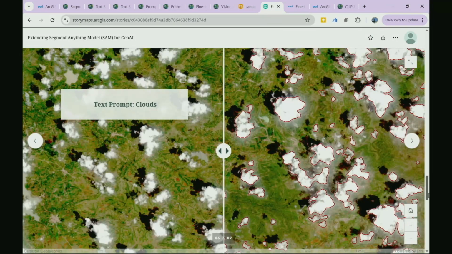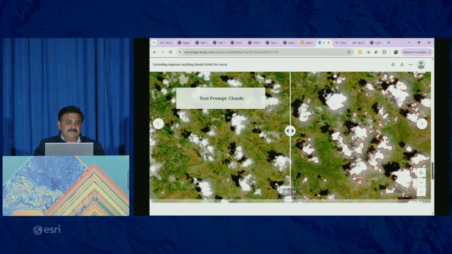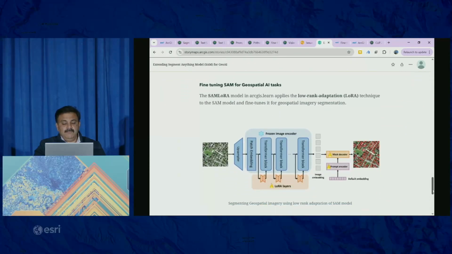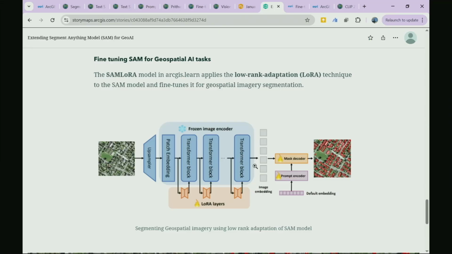But what if you want a task-specific model? Let's say you want to detect the buildings and it's not doing a good job. We now give you the ability to fine-tune SAM itself using what's known as a low-rank adaptation approach. Typically, SAM is a very heavy model, and training it would need a lot of compute resources.